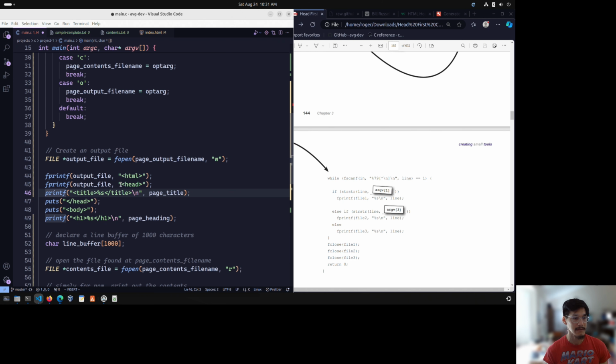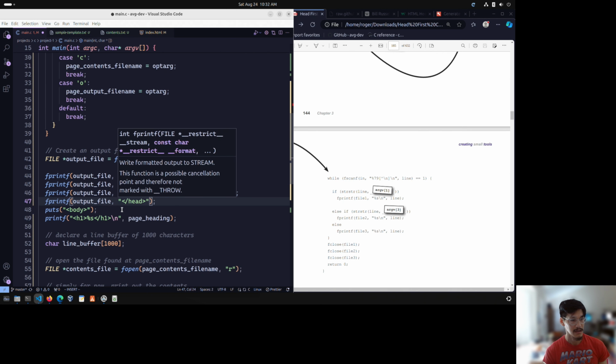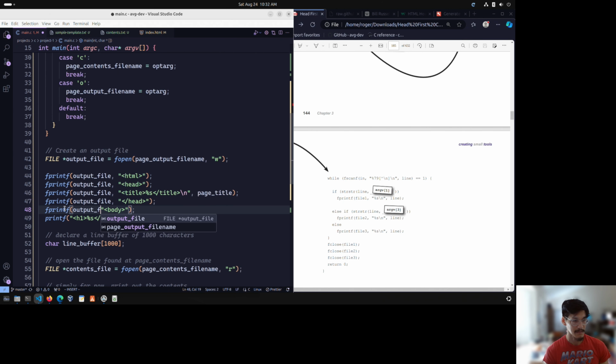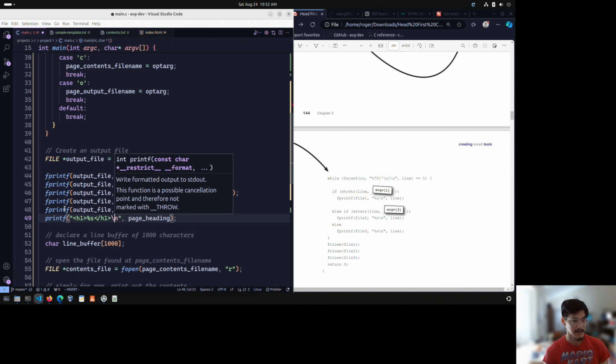But here's where we need to use a different form of the API, where we specify the output file name, the template string, and then the contents to fill that up, the formatted string. So it's a slight difference, but not by much. And I'm just typing manually on purpose to get the practice in.